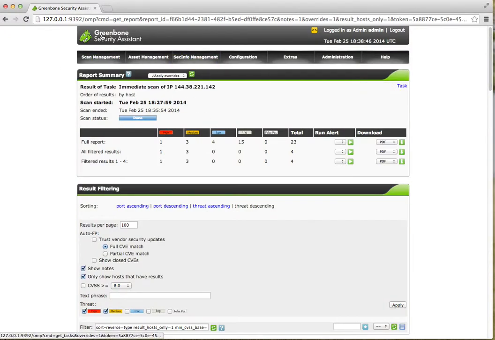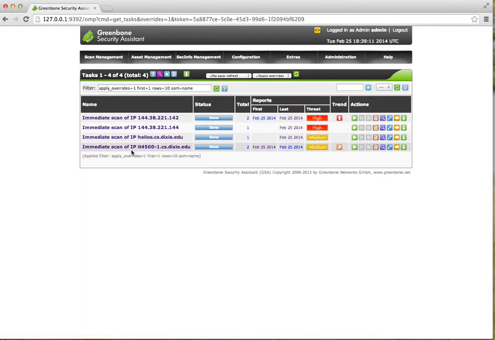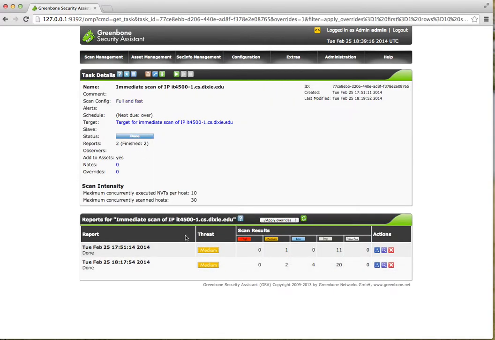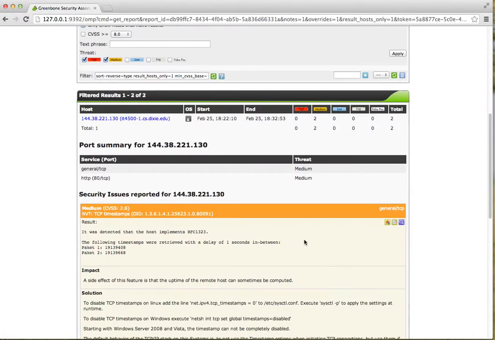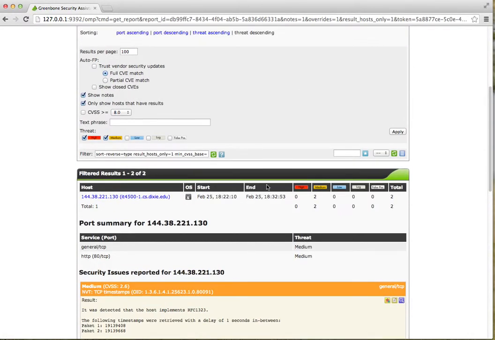And then let's jump back. And it looks like this one was the second one that I did on my Linux machine. Still says medium and medium. Of course, now it has 2 medium and 4 low vulnerabilities. Whereas the first time I ran it, it did not. In fact, let's just, where's the low? There they are. So let's apply that.